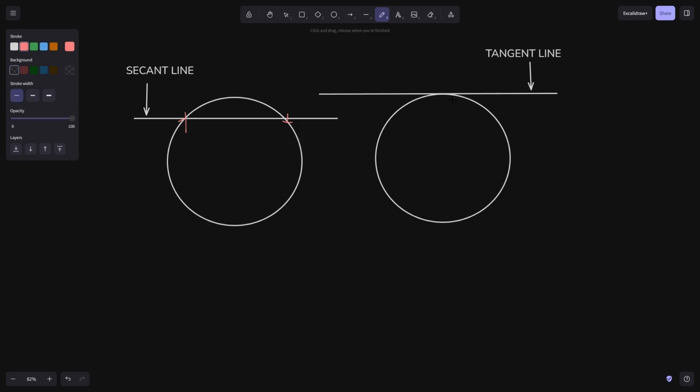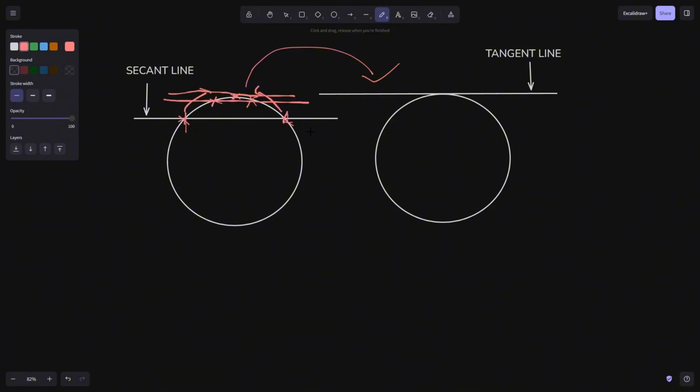So it's like the line is kissing the curve at a single moment. And if you slowly move the two secant points closer together, for example, these are two secant points right here, if you slowly move these two points closer and closer with each other in this direction, they will hit somewhere like here after some time. And if you draw a line like this, and again if you continue this process, they will meet each other somewhere here. And if you draw again like this, you will get something like a tangent line.